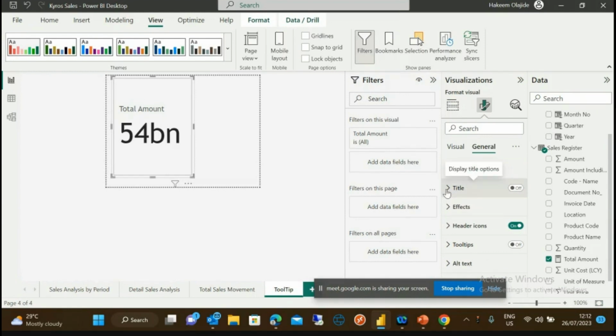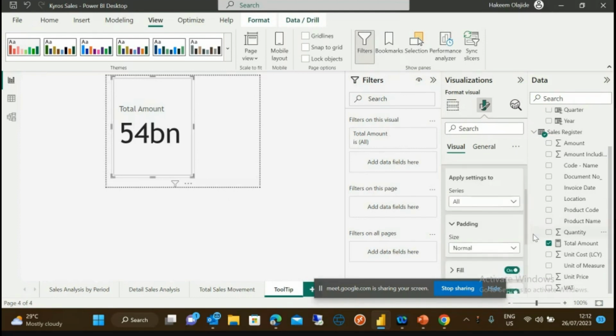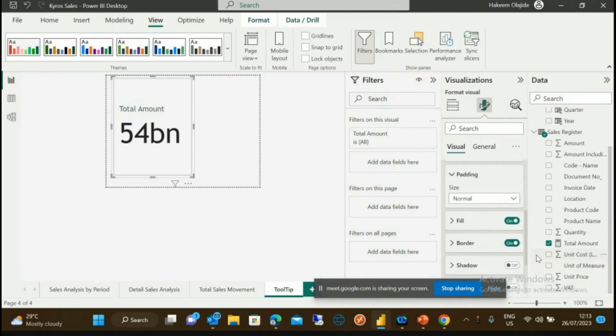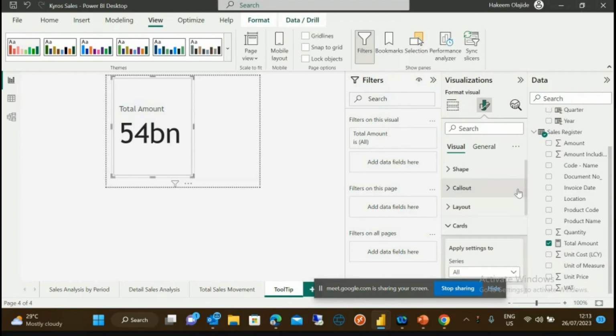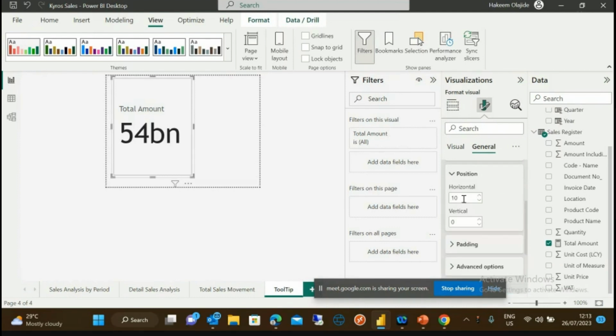Title, we're fine with the title. Effects, header, tooltips. Visual, shape, color, cards. Apply settings to cards. General, properties, position.